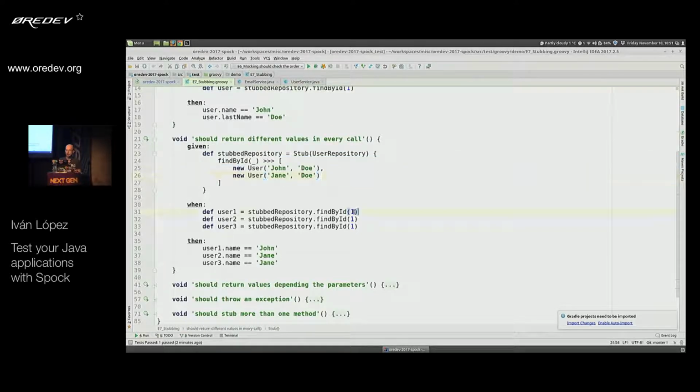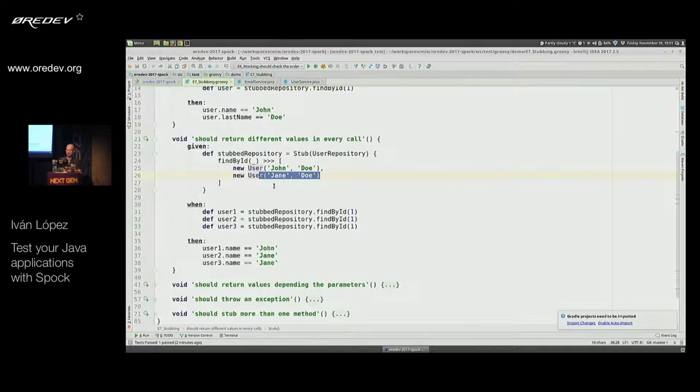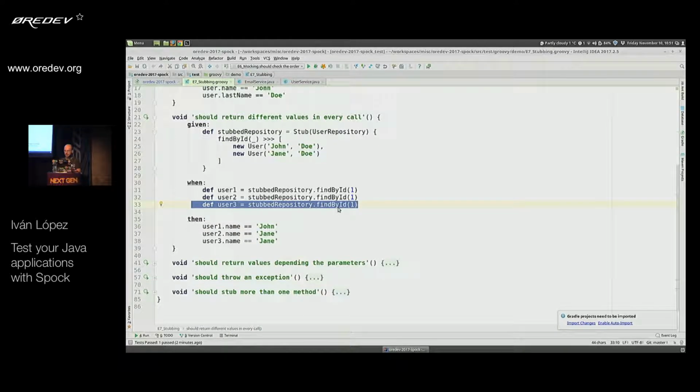So for the first one, Spock is going to return the first, which is John, and for the second, it will return the second element of the list, Jane, and for the third, for the fourth, and so on and so forth, it will return the last element of the list. That's why here, when I call the stub method another time, it will return again Jane, because it's the last element of the list.